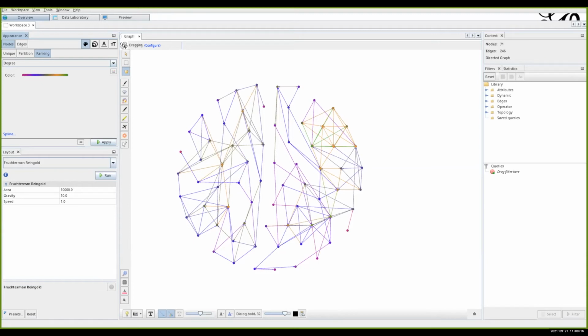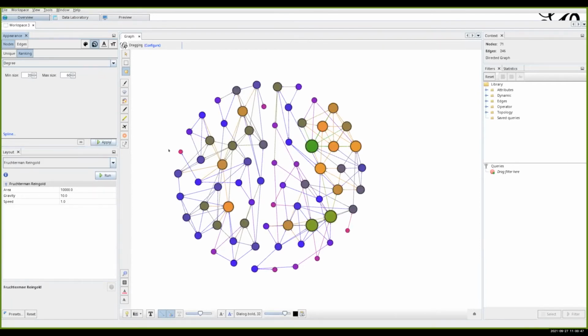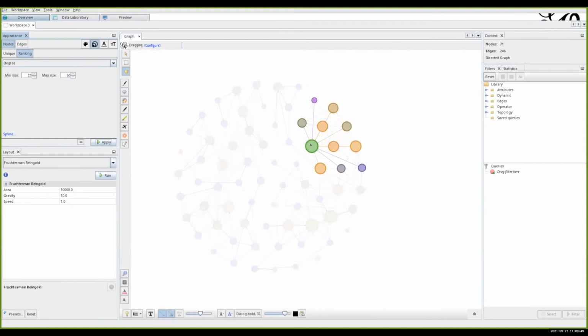Okay. So the other thing is node size. Before we had this little palette icon, but if you click on the triple circles, that is node size. And here you can choose ranking and let's choose degree again. And then you can set a minimum size and a maximum size. By default, I think it's 10 and 40, but here I changed it to 20 and 60. I'd remember that from last time. Anyway, if I click on apply, you can see that the big nodes have the most connections and the small nodes have the least connections.